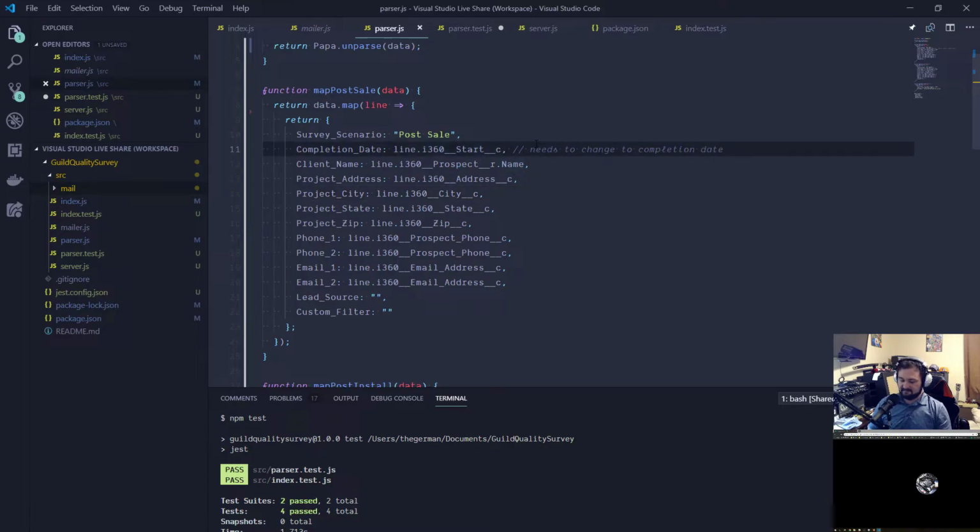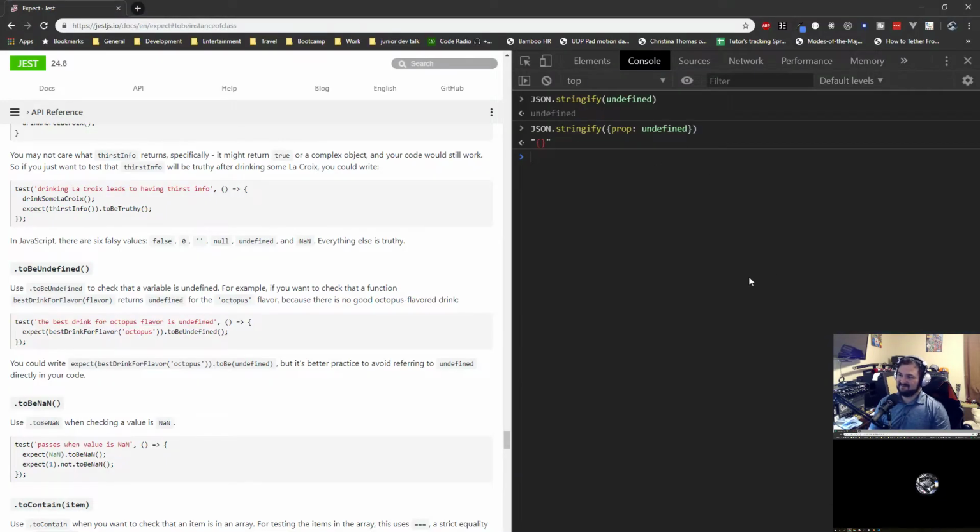So you would want either a wrapper function for each of these things, or a blank string for each of these values. Does that actually work if you're doing an object? Pretty sure. I guess we'll write the test for it and see what happens. Let's try it in the console. It does work. Yep.